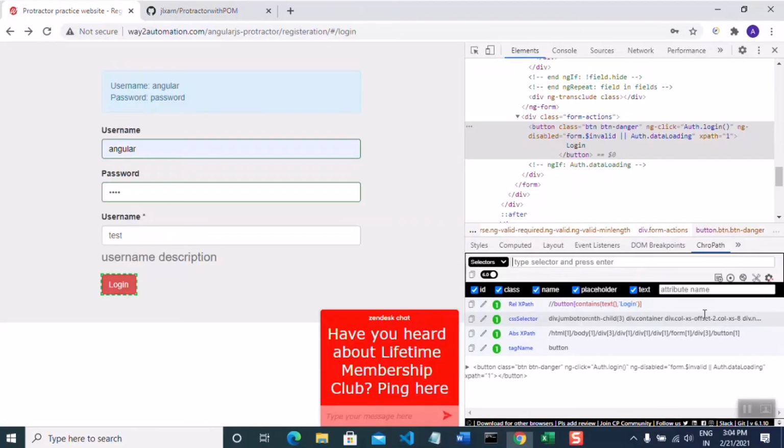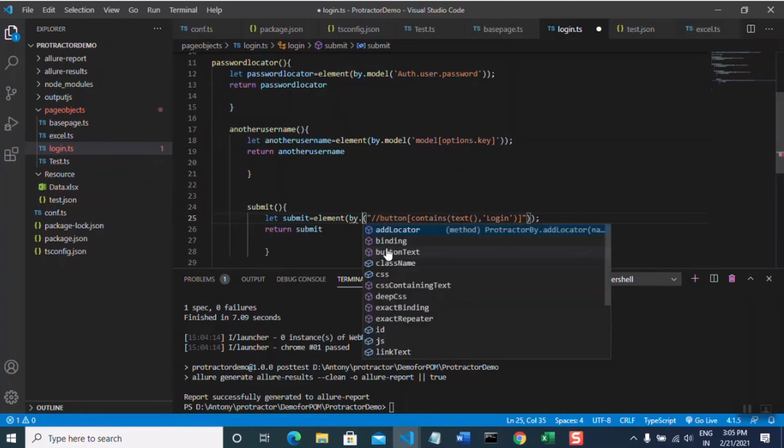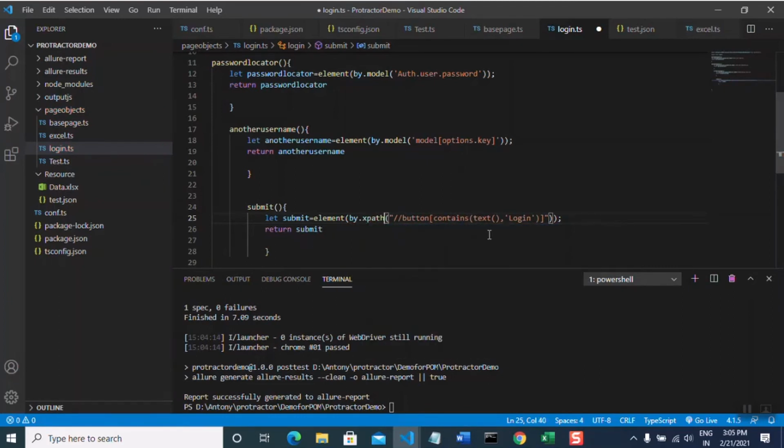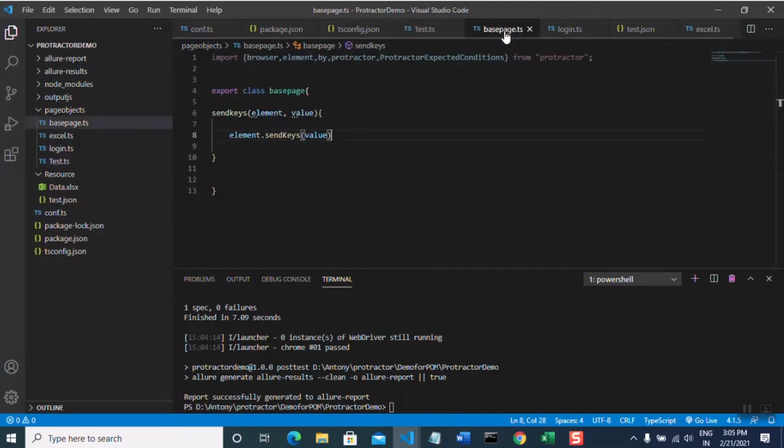Then you need to give this value. Here you need to use double quotes. Then make it as XPath, by dot xpath. From the suggestion you can get it. So let's save it.